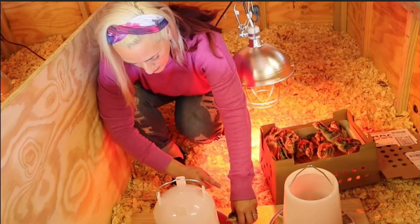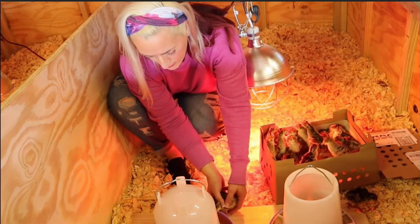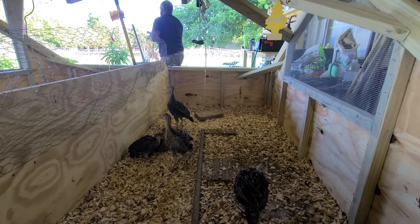After we ordered the turkeys, we had them in the brooder box and Mrs. Nicky Gardner had to dip their beaks into the water and get them the nourishment. One thing I'd like to change about that brooder box is finding a way to change out the litter more easily, because around week two or three we had to add extra bedding almost every three to five days. They're just really messy and that ammonia smell was bad.